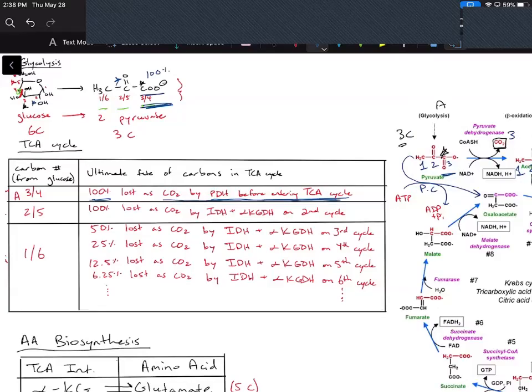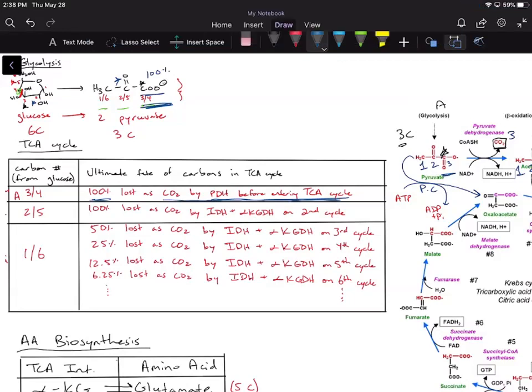Okay, so now what we talked about, if we radiolabeled carbons 3 and 4, what would happen to them if they enter the TCA cycle, in the last video. And we saw that if we radiolabeled the carbons 3 and 4 of glucose, they would end up on the carboxyl group. And because E1 on PDH decarboxylates your pyruvate molecule at the carboxyl group, you're not going to have that carboxyl group enter your TCA cycle. So it's going to be lost as CO2 even before entering the TCA cycle. Okay, so that was the first one.